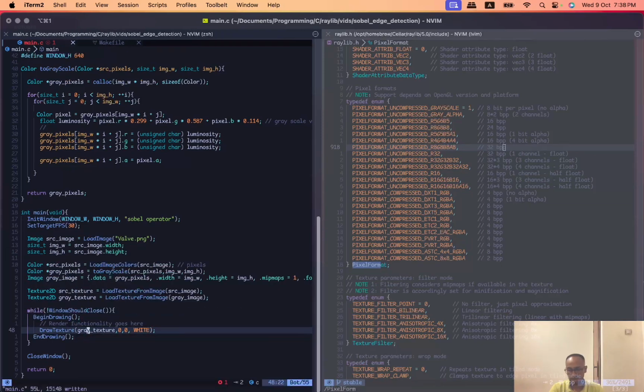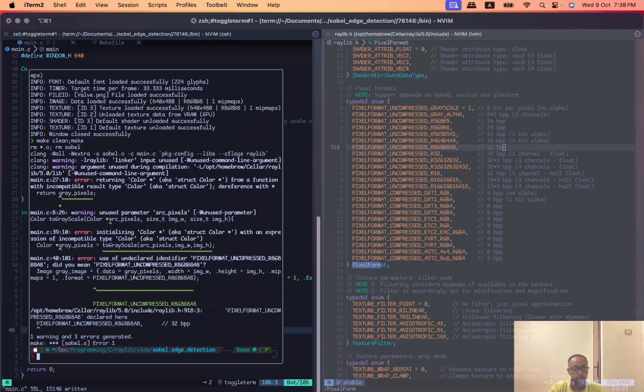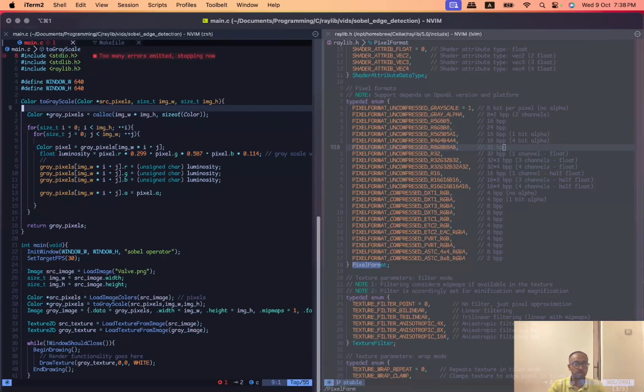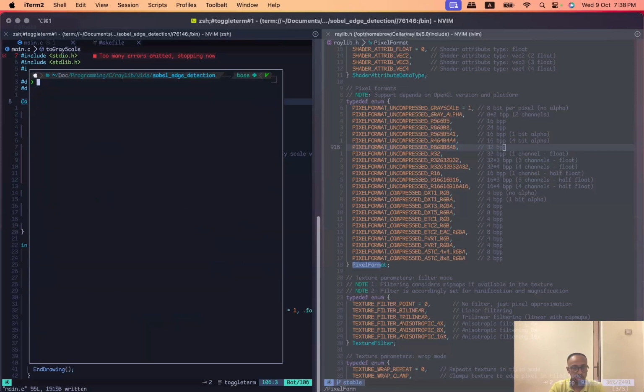Let's come here and try gray texture. Let's try to compile our code, so make clean and make. Okay, we have some errors. Okay, our function is to return a pointer.